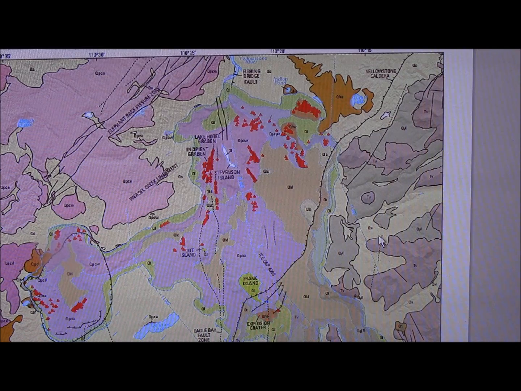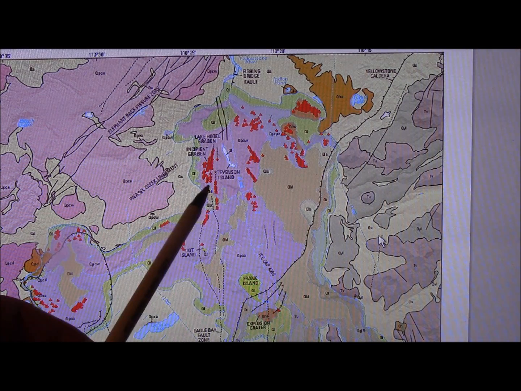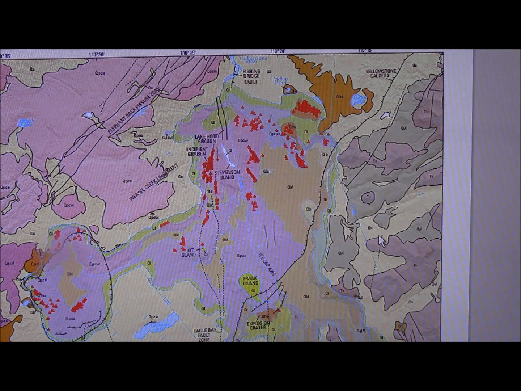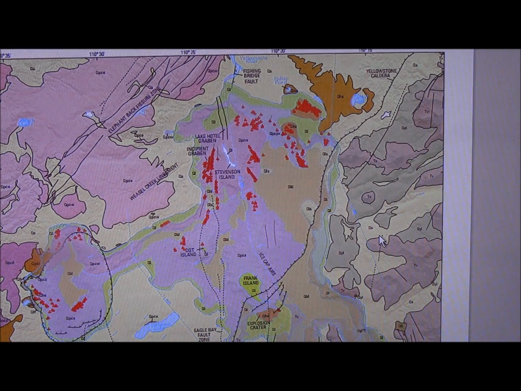And let me see what else we got here. Hold on. Now I'm just going back to this map again real quick, just to remind you about all the active areas. All those red places here are active thermal areas where either it's a vent or an underwater geyser, or just some kind of thermal feature. So there's a whole bunch of stuff going on under the lake that we don't see. Now let me go to the next slide.